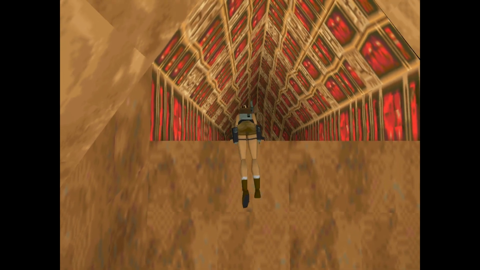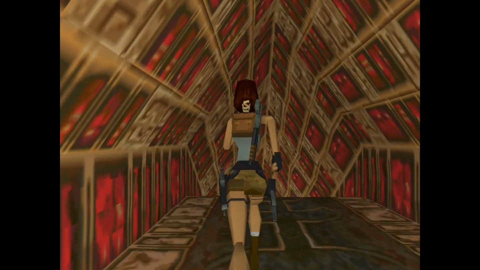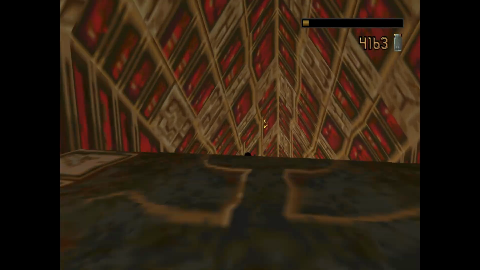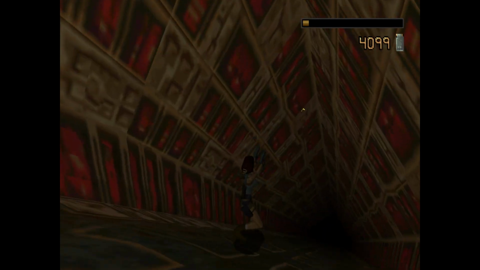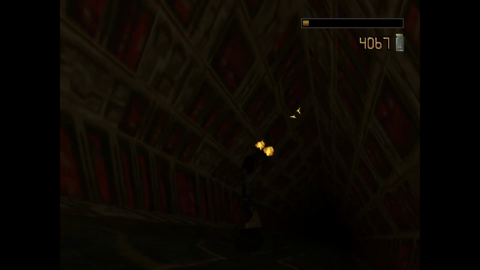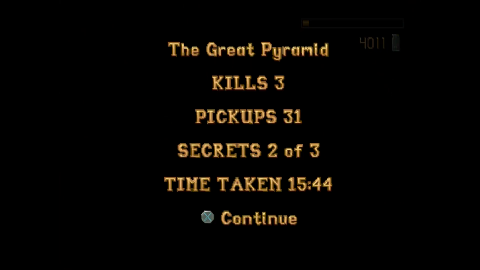Anyway, here is the end of the level and the end of the game. This is pretty much the last thing you're going to be doing, is sliding down. Just unload on the way down there if you want. It's our victory dance. Oh, we missed the thing. That's fine. I'll just freeze frame it. So yeah, I don't even know what it said, but I'm pretty sure I did well.